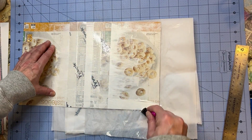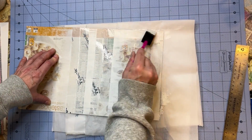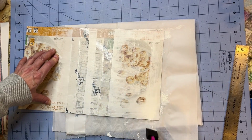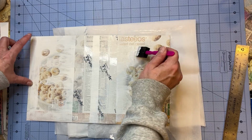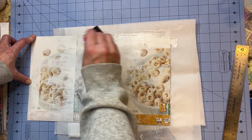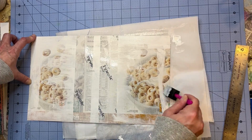While I'm at it, because I'm going to cover it with paper, but I do want to ink the ends, and there's that kind of white yellow, golden color there. And then I'll just finish this up. I'm going to go blow dry it, maybe add another coat, and then I will meet you back here in a minute.